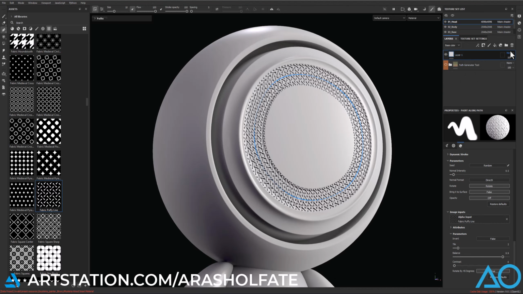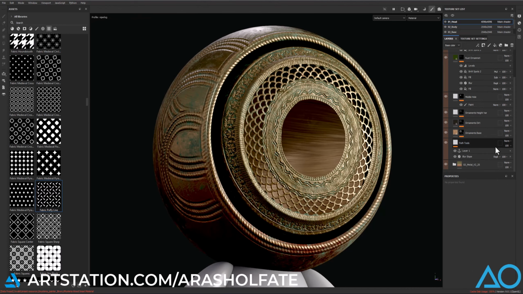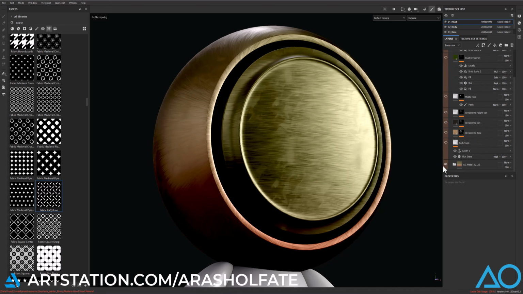Now I'm going to talk about the scene we showed you at the start of this video, and let me show you what I did to reach this result. For the base layer, I just used one of my materials, which is also available in my store. It is the basic metal smart material. I'm not going to explain how I made this material, but it is available in my market.